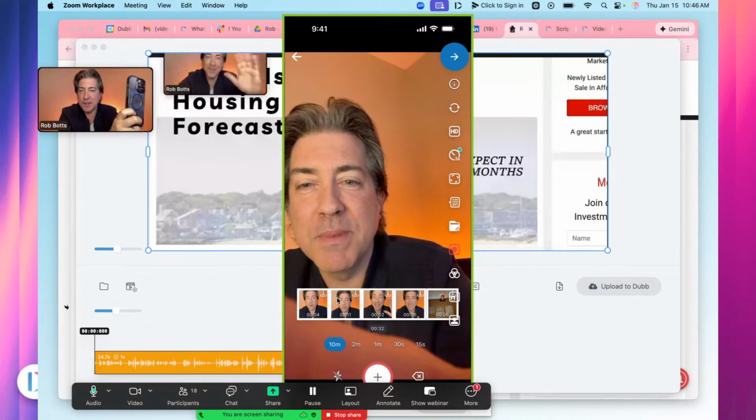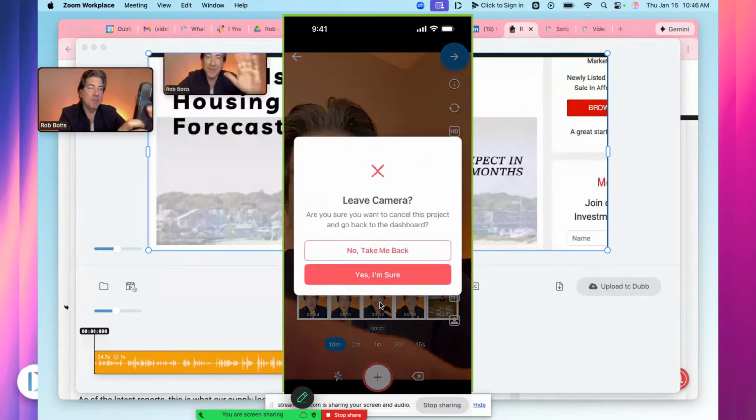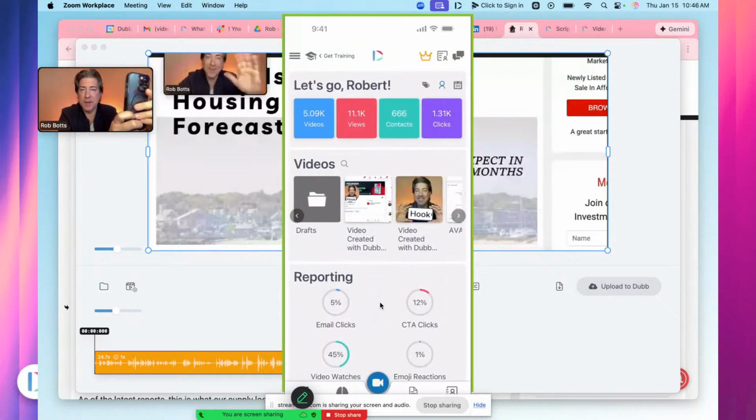Do you guys see those clips right there? Ina, can you see that? The clips. Yeah, I see the clips. All right. For some reason, I'm frozen. Anyway, all these clips we're going to merge together into one video like we did with the desktop app. Sorry, it froze. Anyway, so once you merge all that together, you're going to save it.